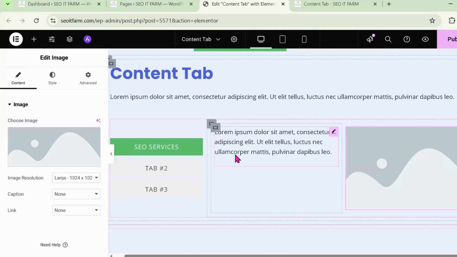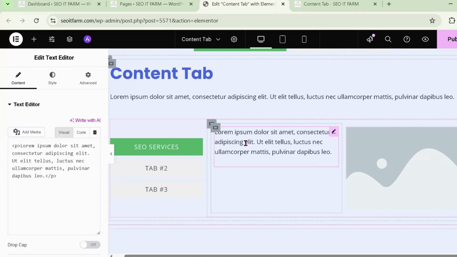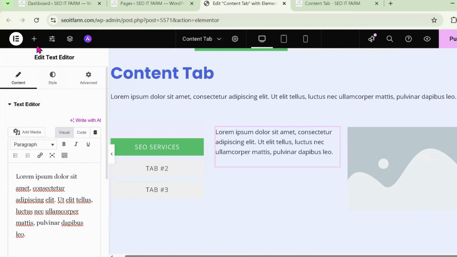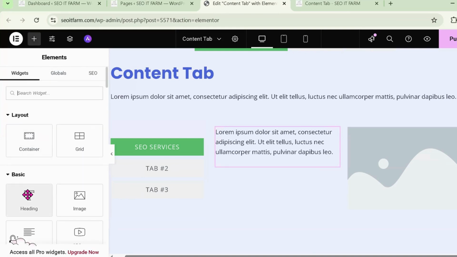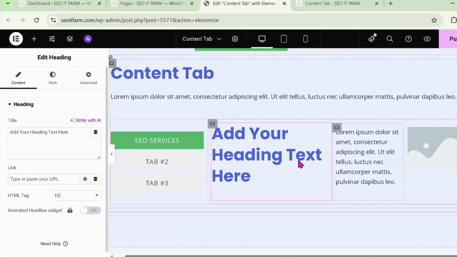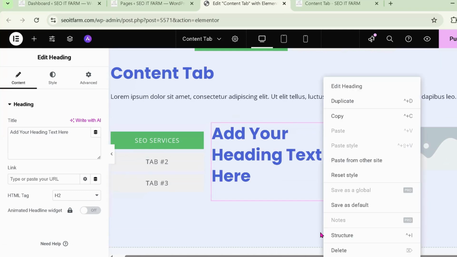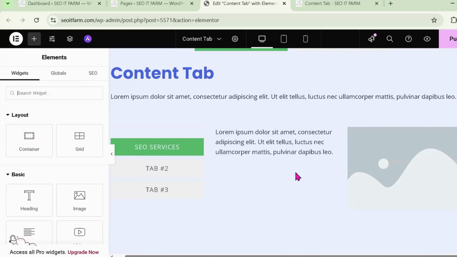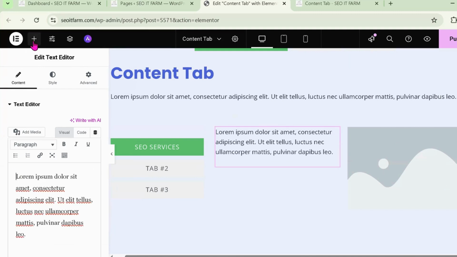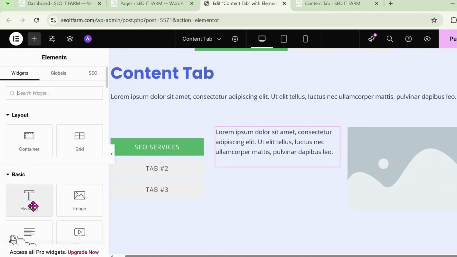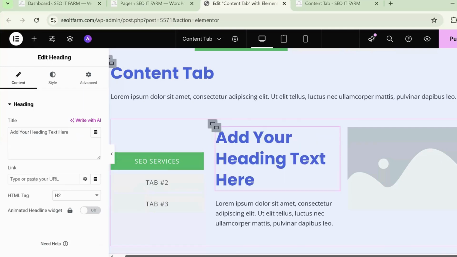And now we can add a heading also here. No, not this way. Just delete it. And again, we try to keep a heading here. Okay, now it is perfect.